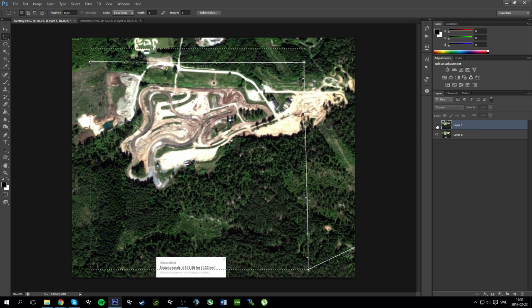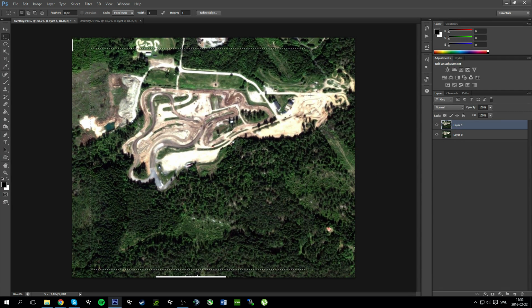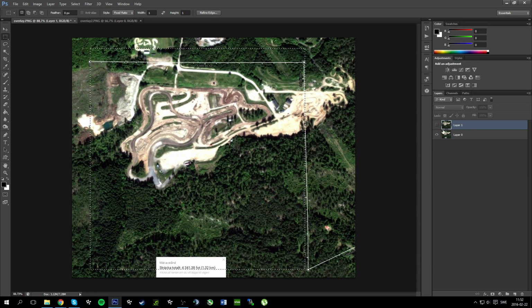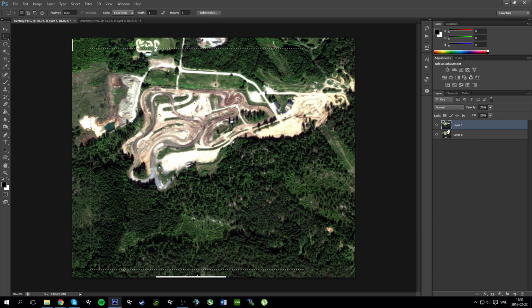So as you can see, it's about the same size, except in the second image I don't have all the stuff from the measuring, so it's a little bit cleaner. So I'm deleting the old one. This is still 1600 foot by 1600 foot, the selection here. So let's put the track pretty centered.